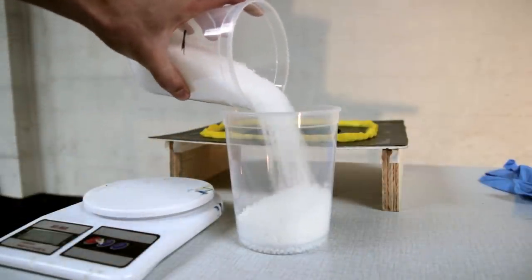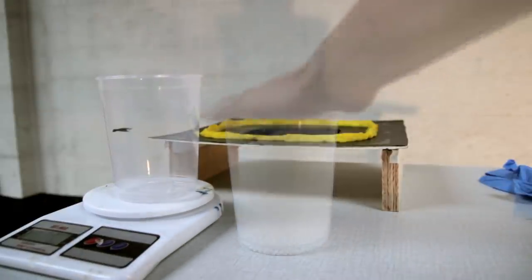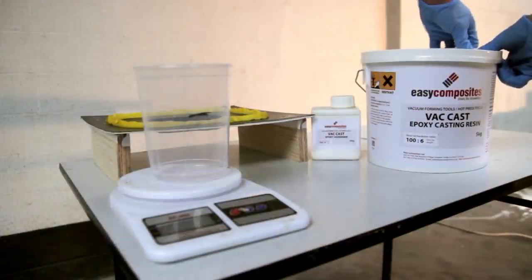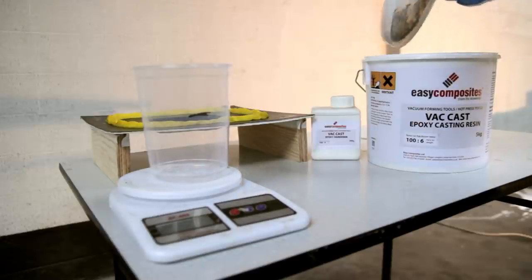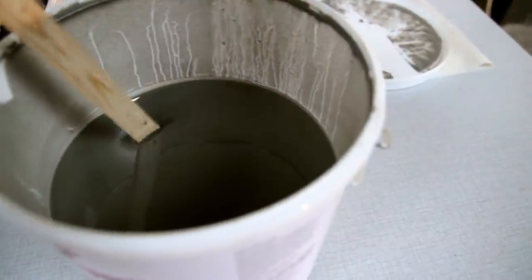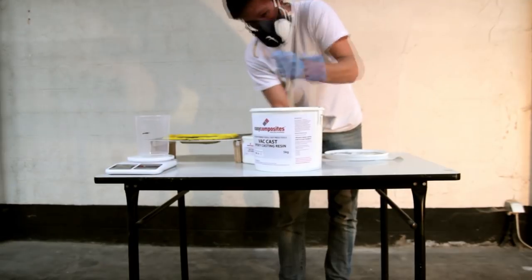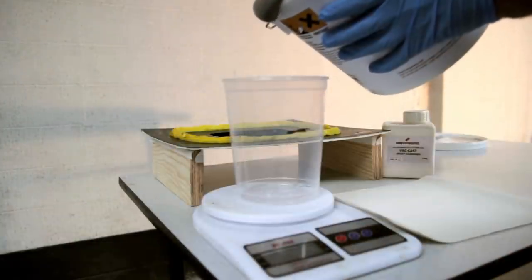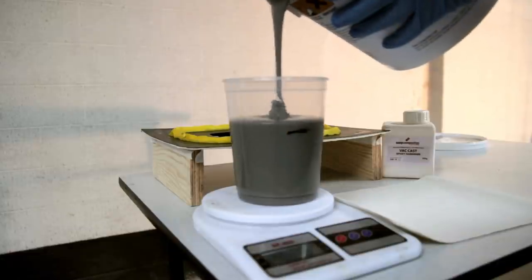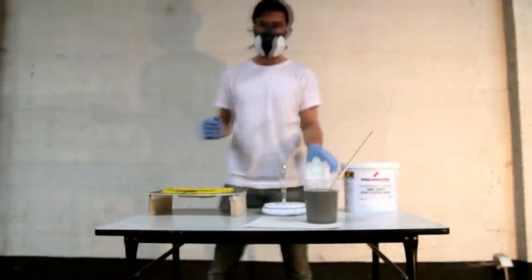So I just marked it off on the cup, and then I pour everything back, and everything can be stored again and used later on if needed. So here I'm putting on my safety gear, and then I'm using the vacuum casting epoxy resin from Easy Composites, and it has some aluminium in it, so it's a thick resin, and that's why I won't be needing the degassing chamber later on, because it's probably too thick to degas, and it's not really needed to have a nice finish on the part.